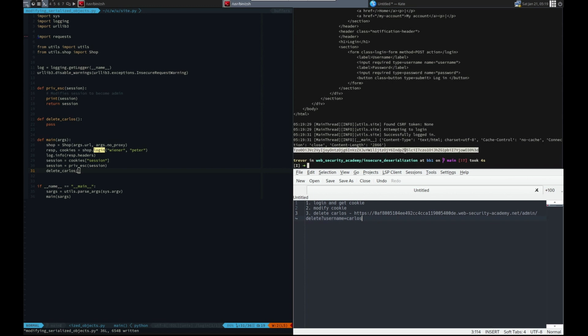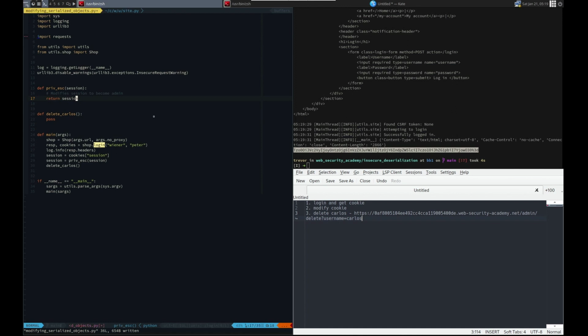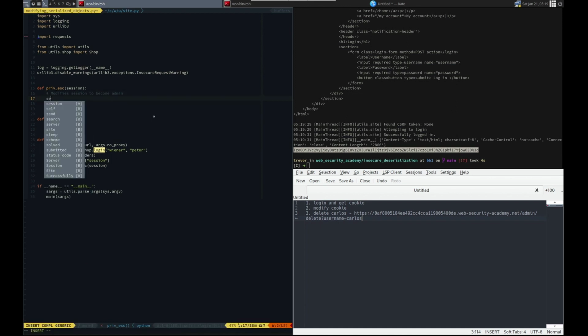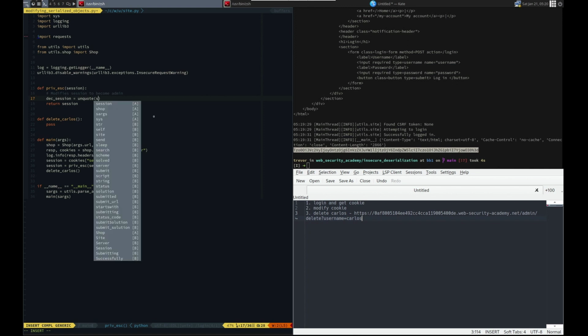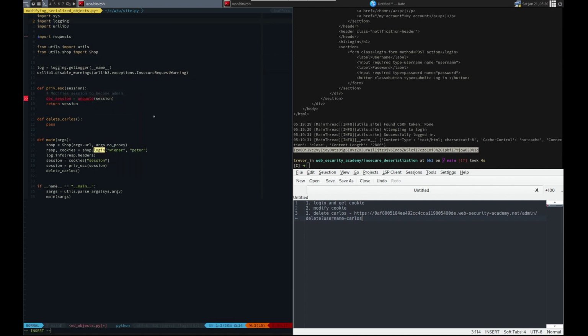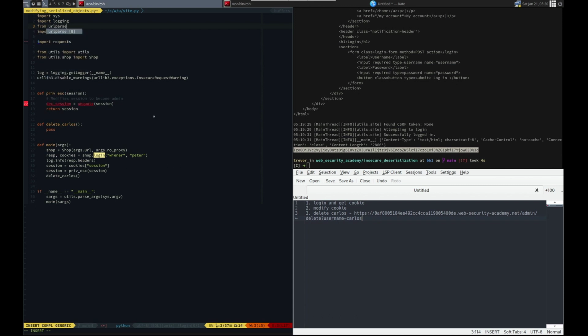There's our session. We need to get the decoded session, equals unquote session, from urllib.parse import unquote.